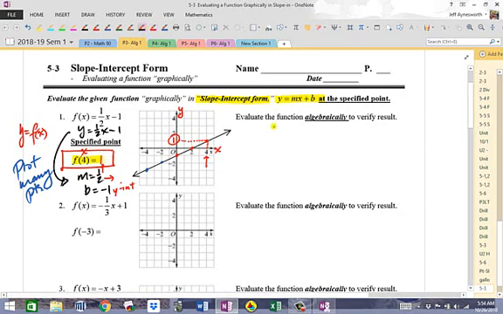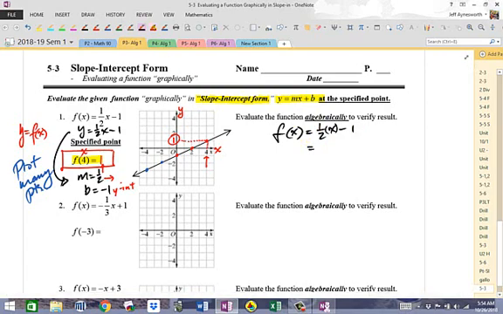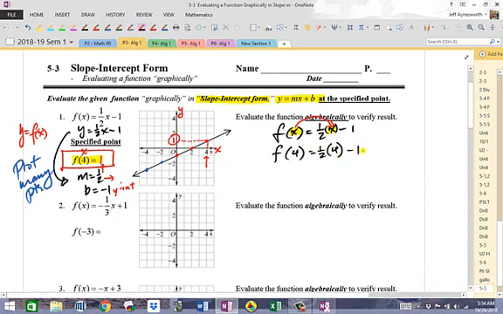Now, algebraically, when we did this in the previous unit, I said, okay, you take whatever function they give you, which is f of x is equal to 1 half x minus 1. I'm going to put x's in parentheses here. Because what you have to do is take your x value and substitute it in wherever you see x. You take 1 half times that value and then subtract 1. Well, if you're trying to find f of 4, let me write down f of 4 here. You're going to take 4 and substitute it into the function. So you're going to take 1 half times 4 minus 1. Well, as you guys know, a half of 4 is 2.